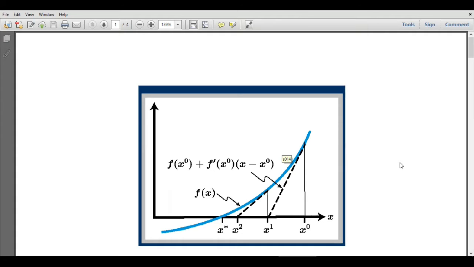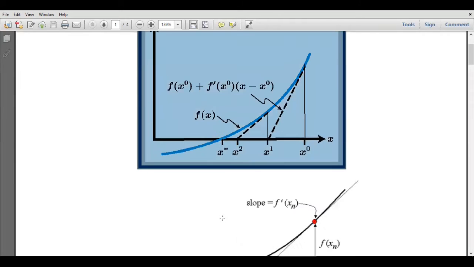The basic algorithm of Newton-Raphson method starts by the Taylor series expression. Suppose this blue curve is our original nonlinear function whose root is to be determined. The root of this original function is lying at this point x star. We have to first specify the initial guess, which is x naught, and after implementing the algorithm repeatedly, the solver should converge and it should reach the destination, which is x star.